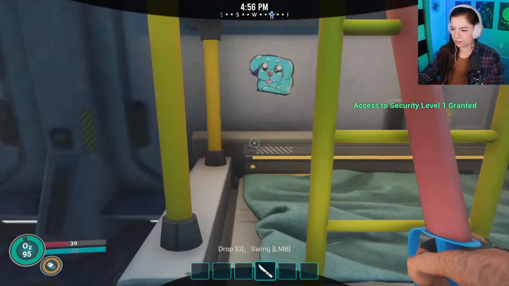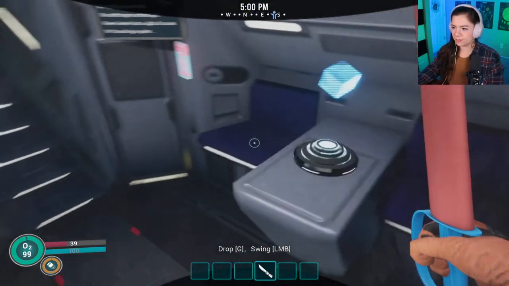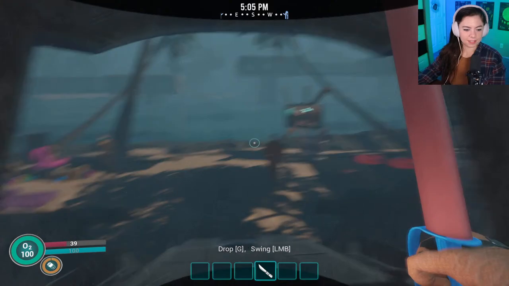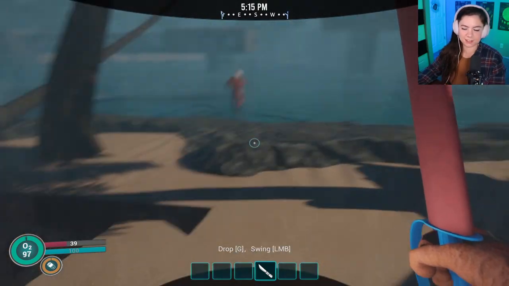I got it. I don't know why you have trouble with that. Customize. There's one more of these. Yeah, you can customize your ship. You can customize your bunk. It's Lethal Company after the moons have been made for tourists. Damn, Elon strikes again.